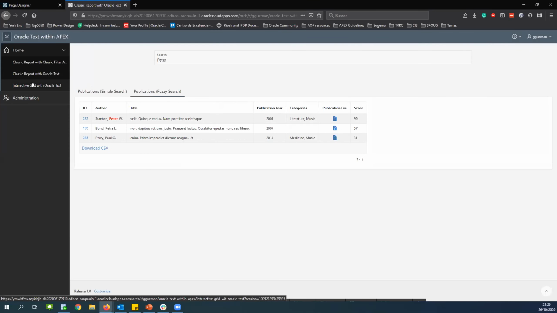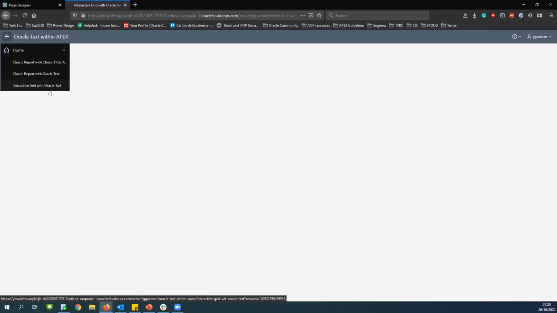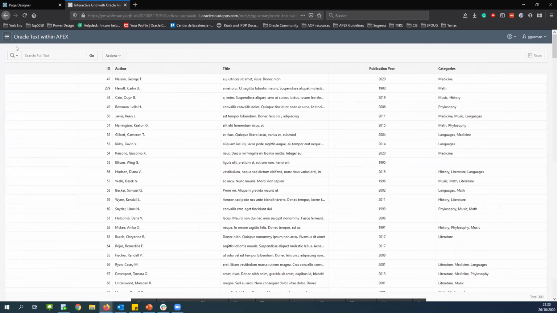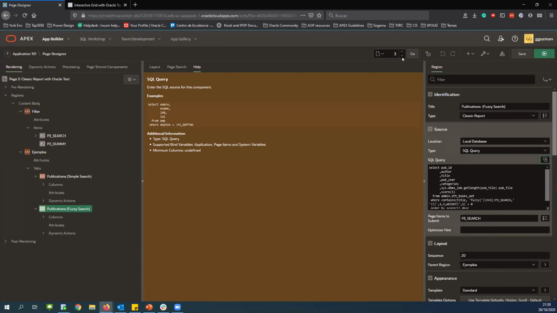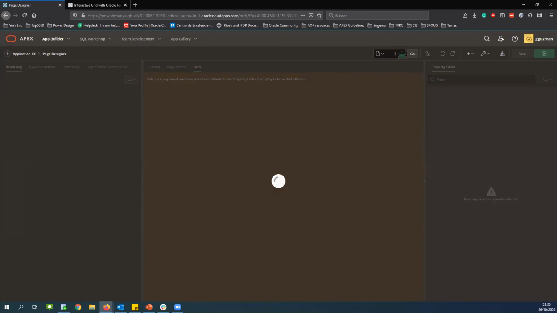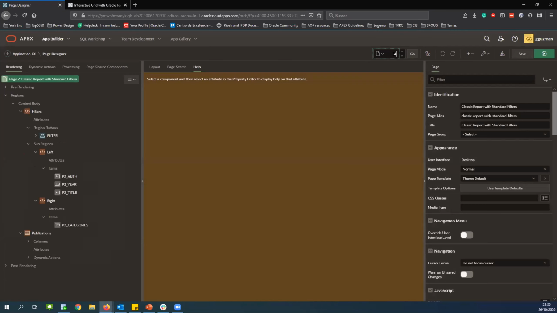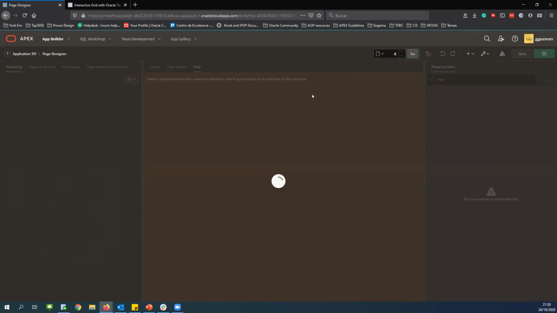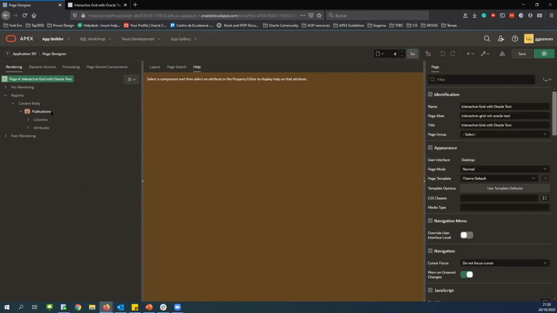To finish here, I want to show you the interactive grid in Apex. The interactive grid is probably the most advanced kind of report that they have added in Apex in the past years. And the interesting thing about the interactive grid is that it has support for Oracle Text without any extra configuration.